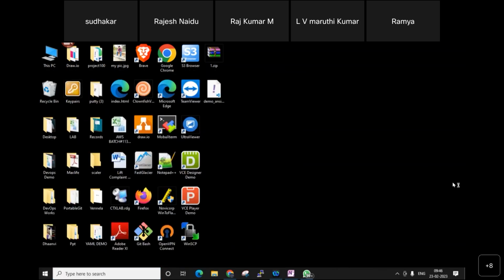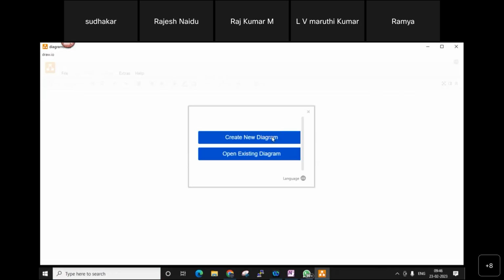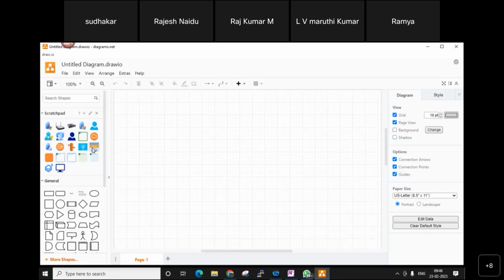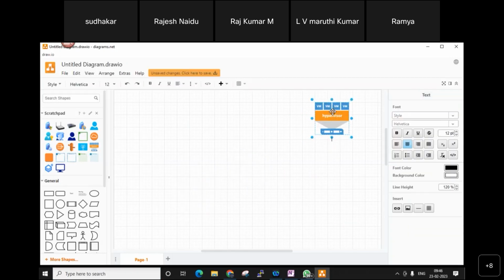We have installed a Citrix Xen server and we have created a Windows system. This is the Xen server we have installed, and its IP address is 192.168.1.101.